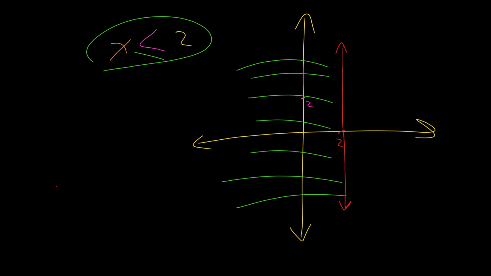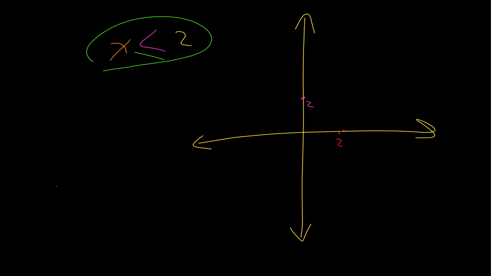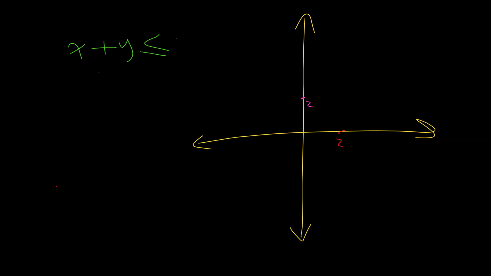Okay, the last point related to the third part of today's lesson: what if, instead of this one here, I give you x plus y less than or equal to 2, for example? How do I graph this line? You have to do it in steps. First step, change it to an equation, not an inequality. So it's going to be x plus y equals 2.